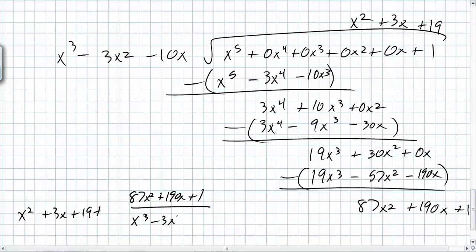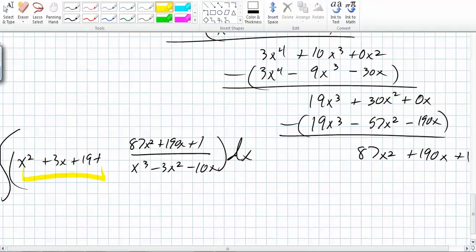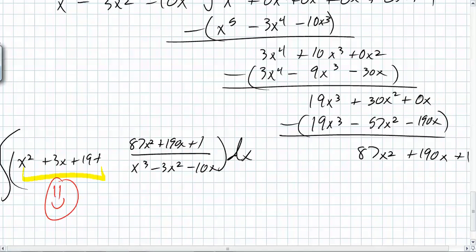Cubed minus 3x squared minus 10x. So now we do, well, hold on. Now you have the integral of this thing right here, and the front part is straightforward integration. This one you are happy, you're like, yay, I can integrate that. But then what do you have to use right here? Partial fraction decomposition on that one.